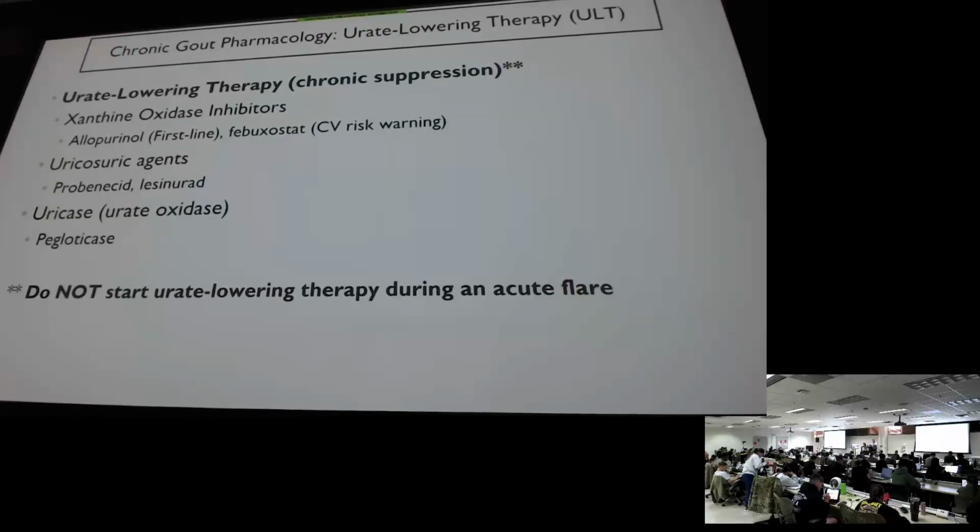And then there's uricosuric agents. Basically, what do they do? You pee out the uric acid, right, to lower levels, and that's the 2 players there. And then finally is your IV option, uricase, and we're going to hit each one of these briefly. And there's your star that I've already mentioned. Do not start urate lowering therapy with any of these 3 drug classes during an acute flare, but do not stop them if they're already on them during an acute flare.